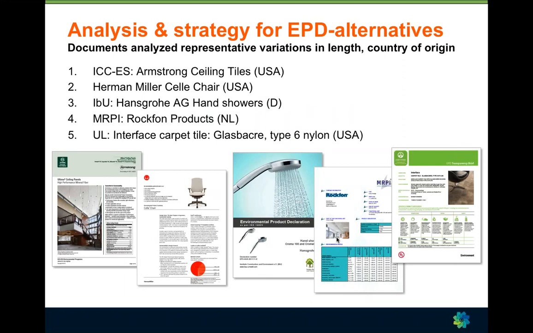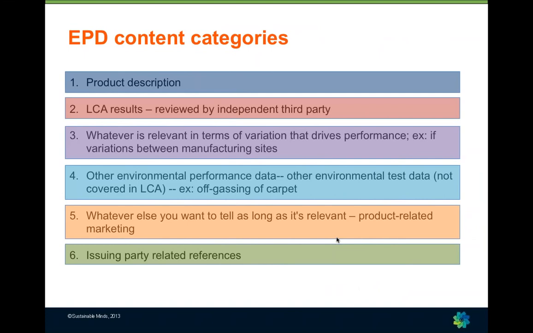So we did, again, this research is about 3 years old. We identified a variety of EPDs. We wanted to look at documents from different product categories, different geographic locations, and even things that weren't EPDs but were being utilized by manufacturers to deliver their environmental performance information. So we identified those EPDs, and we created really an analysis framework where we took the EPD content categories, made them just a little bit more granular.